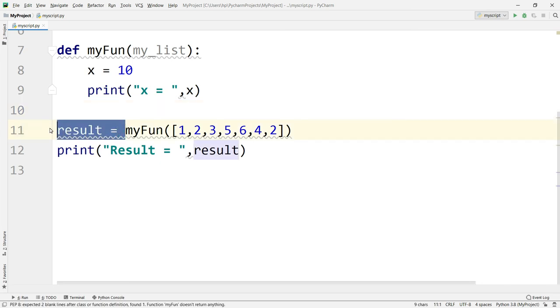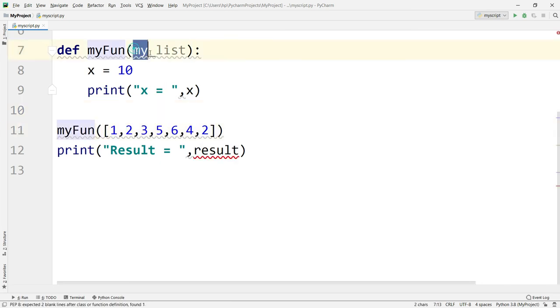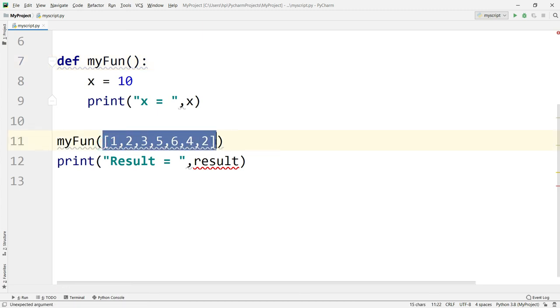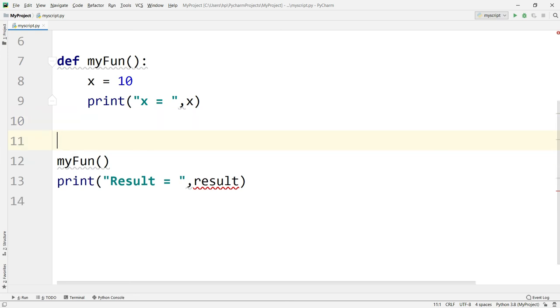And to access this function, I will write my function, and I will remove this parameter. Okay. And just look here, just before calling this function, I'm writing x is equal 20. And here I am also printing the value of x that is here.